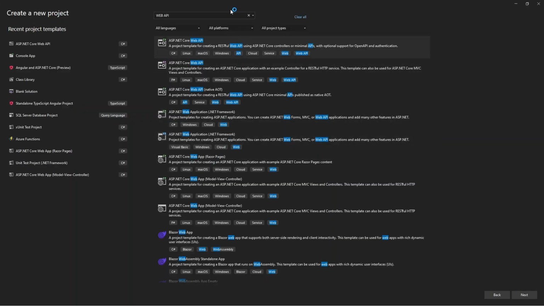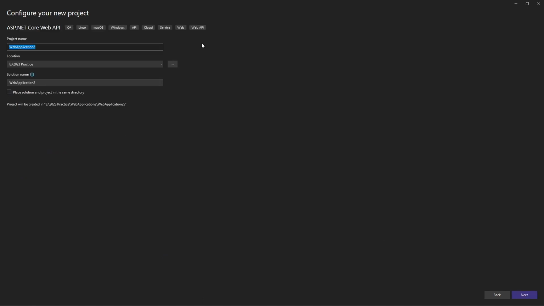I have opened my Visual Studio 2022 Community Edition. If you want you can download it on your machine, it's absolutely free. Let me just create a new API project. I'm giving the name Serilog demo here. Click on next.